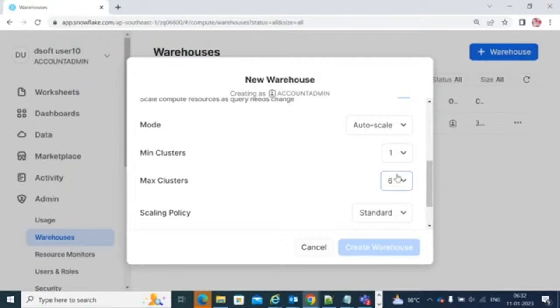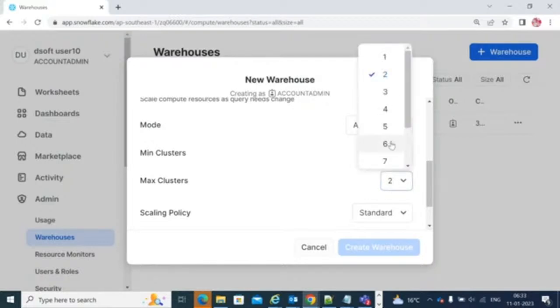Okay. What your Snowflake will do based on the requirement, as you have created this maximum number of 6, even though you have provided a maximum number of 6, it will not use the maximum number of 6 clusters, because everywhere the costs are involved. If you select the 6, the different size. If it is using the 2, different size.